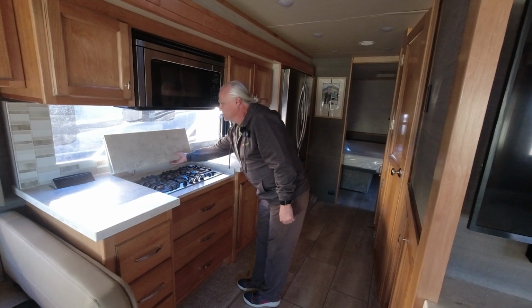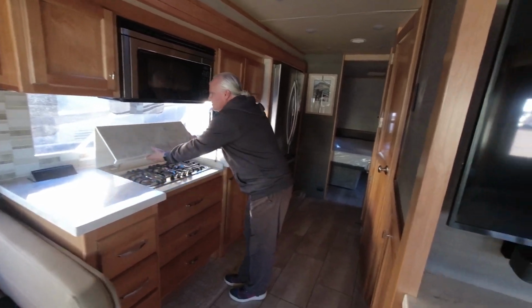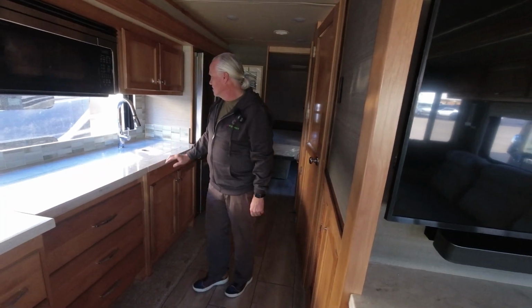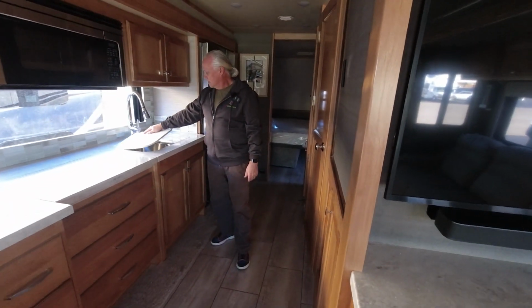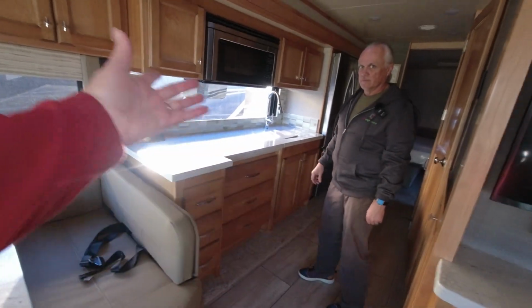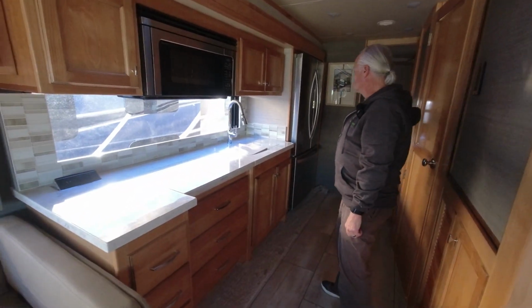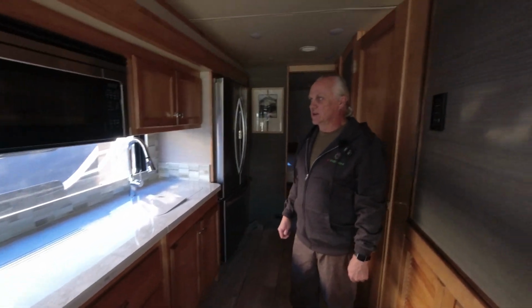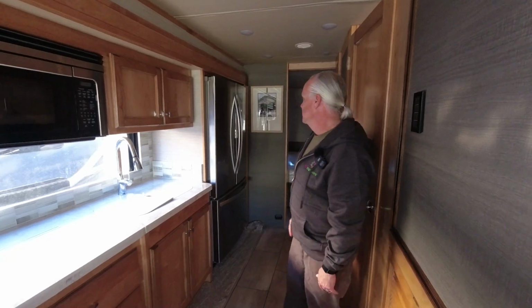It's not huge. We don't have anywhere near the counter space we would in a fifth wheel. But you could get something that maybe you keep in storage, or in the bedroom, something that's almost like an island here. Right. That could extend this, and you could do cooking videos. So it's sparse for the kitchen of my dreams, but it could possibly work. It's a very utilitarian kitchen. Yeah, that's a good word for it.